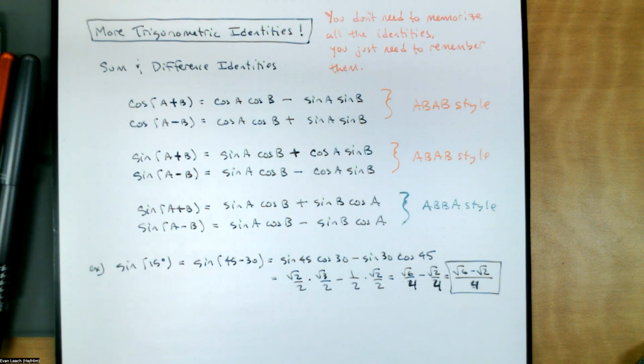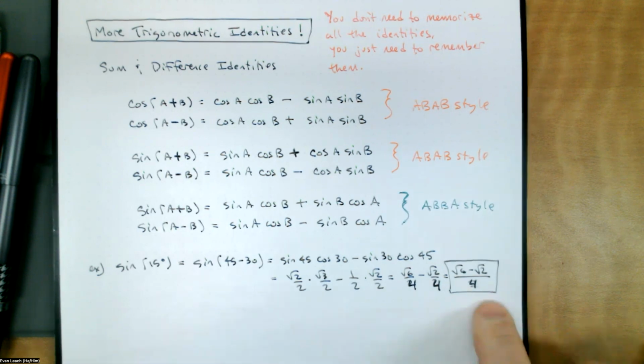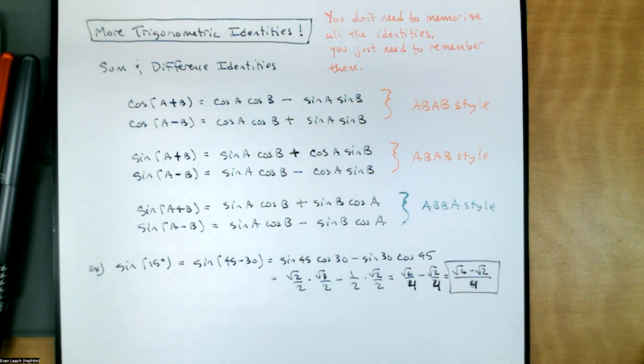Well, we need a trig function for a half of an angle. That's one of the identities that we'll learn, a half angle identity. But the sine of 15 is not half of the sine of 30. Otherwise, this would have been just a fourth. Because once again, with sine, we can't just distribute the sine to a 30 and a 2.